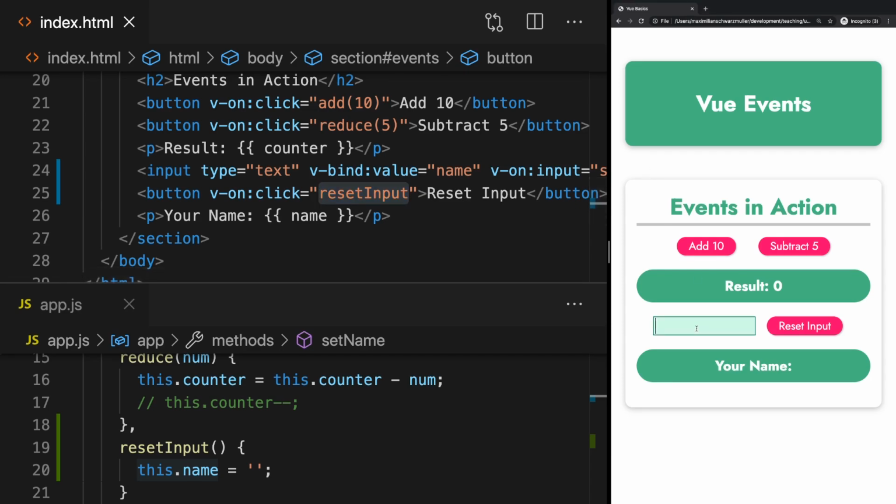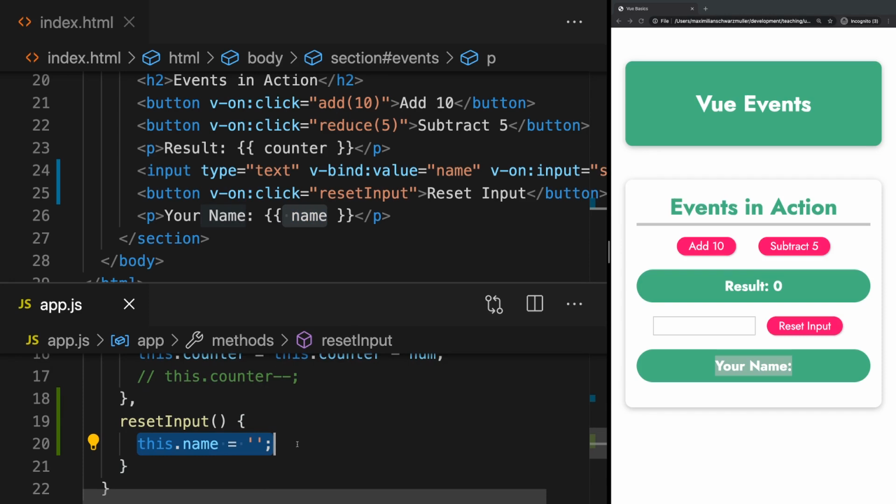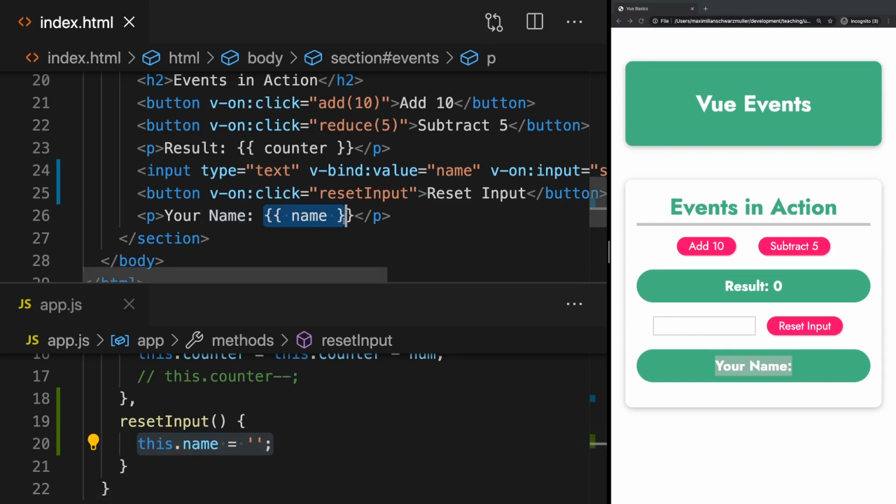And with that, if I now reload, I can enter max here, and it all works, but if I click reset input, we clear that. We also clear it in the paragraph, because there we're referring to the same name which we reset here, but that's just a little side effect here. Of course, if we wanted to prevent that, we could use a separate value which we output here, which we confirm upon hitting enter or anything like that. I showed this before, how we could work with two values, a confirmed input and a regular input, but that's not what this is about.